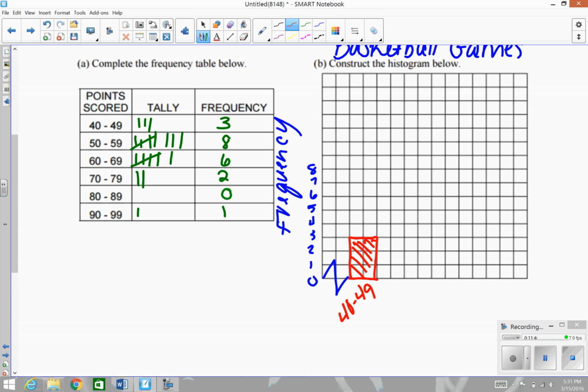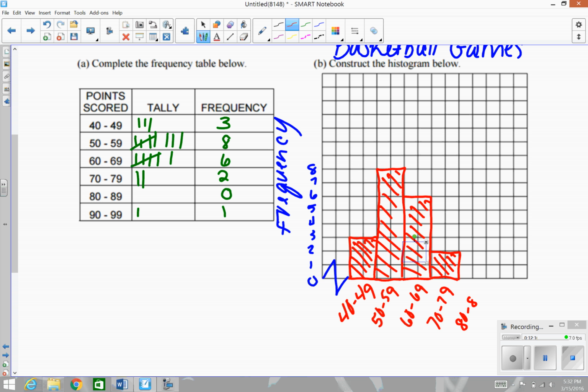Our next range right here, 50 to 59, has 8. Again, bars are touching. 60 to 69 has 6. 70 to 79 has 2. 80 to 89 has 0.